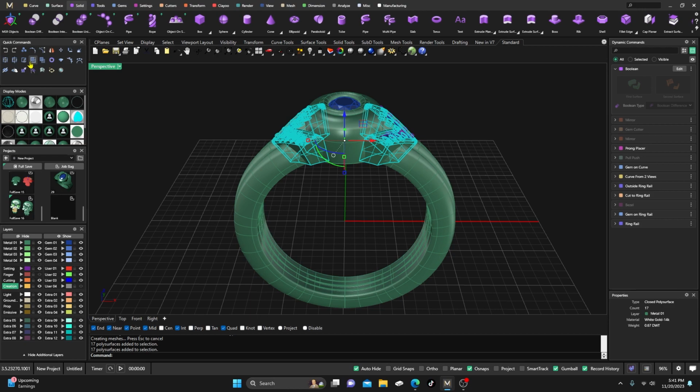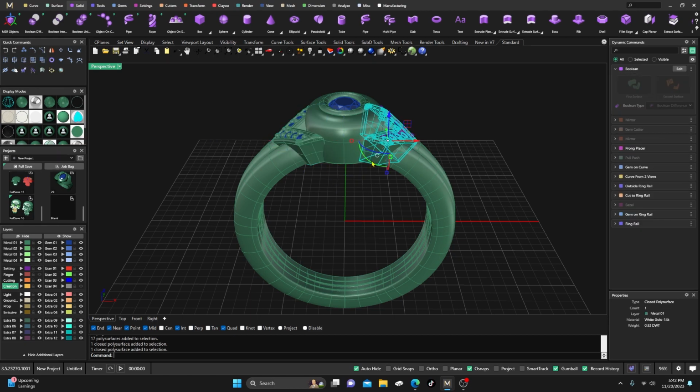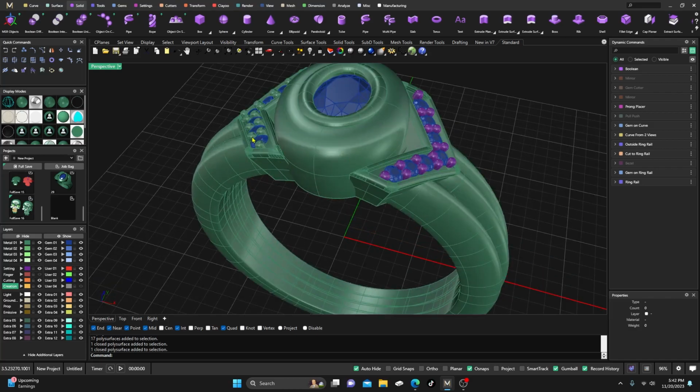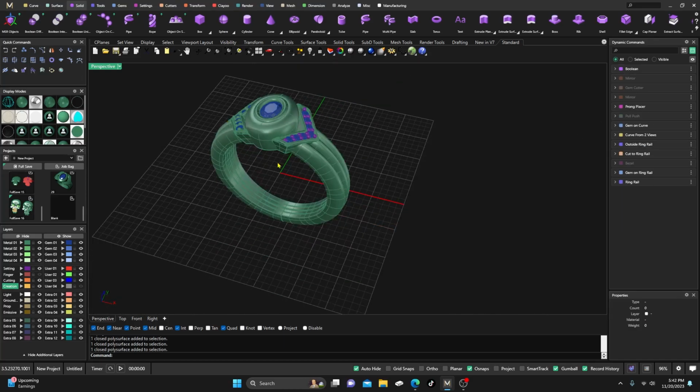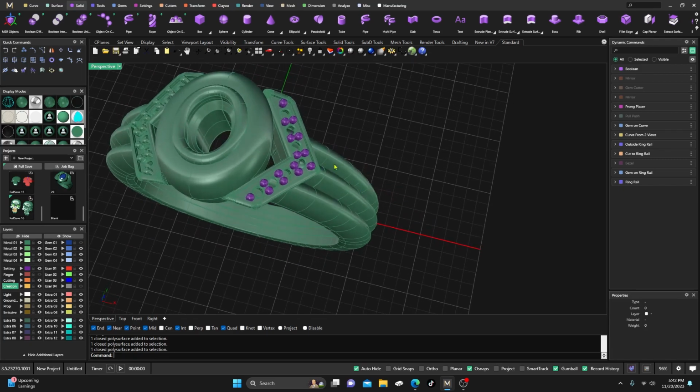Let's ungroup those just to make sure. Closed, closed, and those were mirrored. So now go ahead and just hide all your stones.